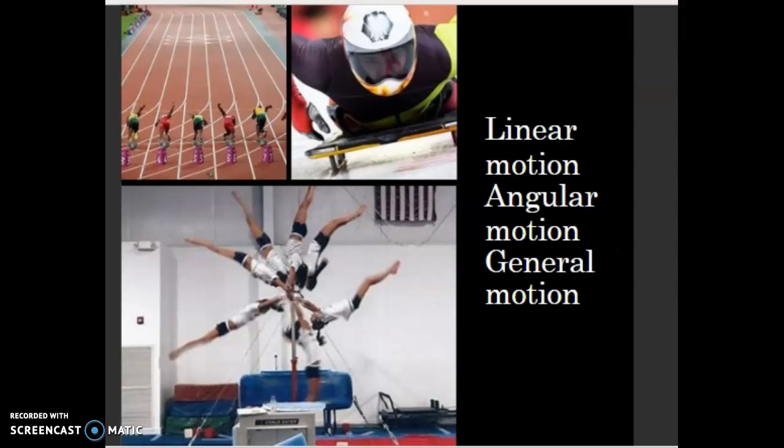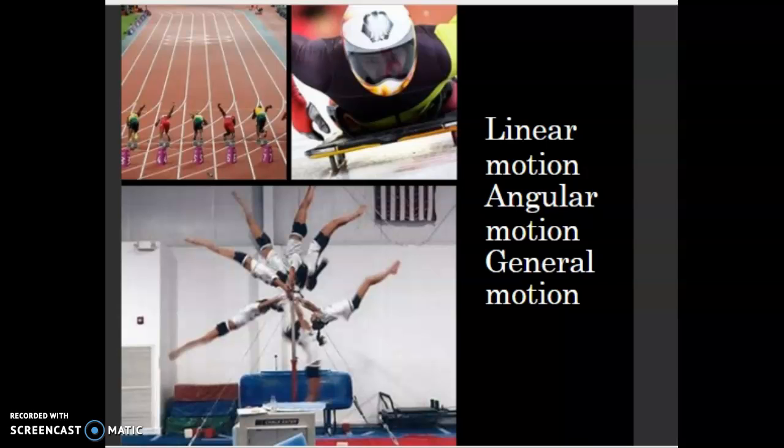There are three types of motion in sport: linear motion, angular motion, and general motion. Linear motion is the movement in a straight line across one plane of movement. This is not usually seen in sport, as this type of motion is where all movement is in the same direction and speed, which would not usually happen in sports like basketball, for example. This is usually seen in events like the skeleton or bobsleigh, as they would at points be moving at the same speed in the same direction.